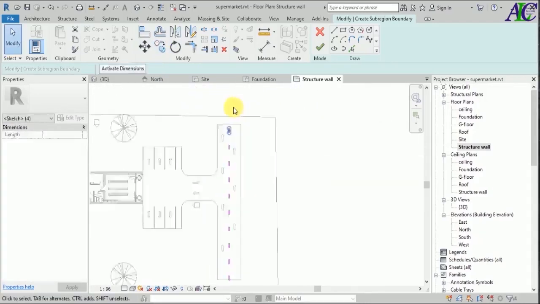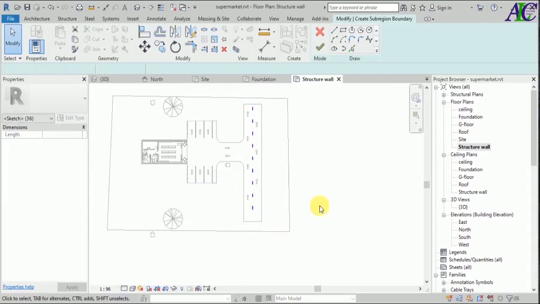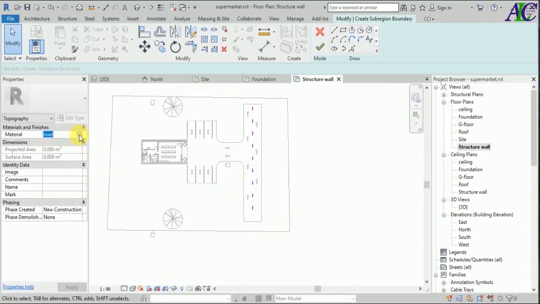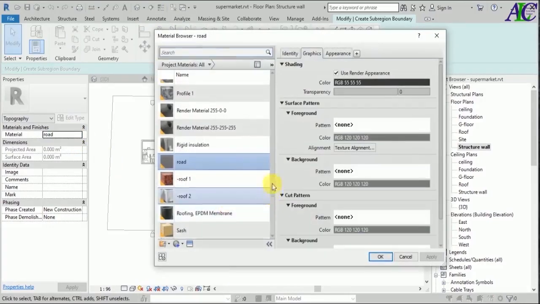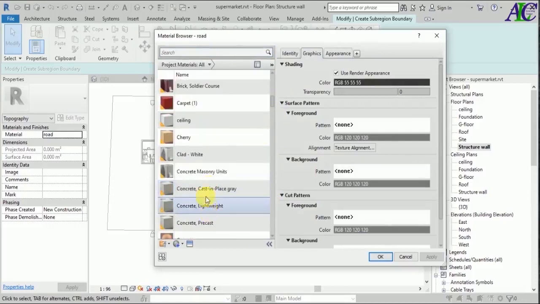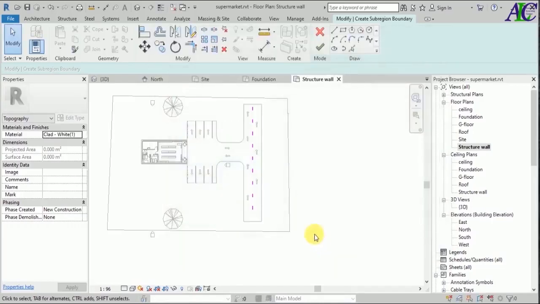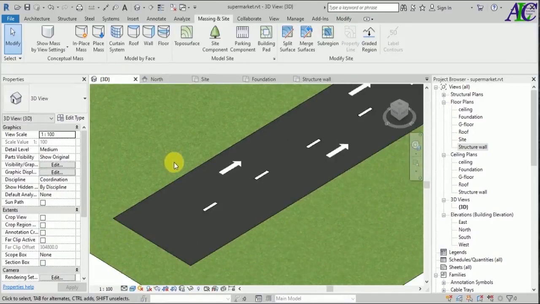Let's divide the road into two parts like this, and then from here you can change the material. Nice, a material with the white color. Okay, this is like this.